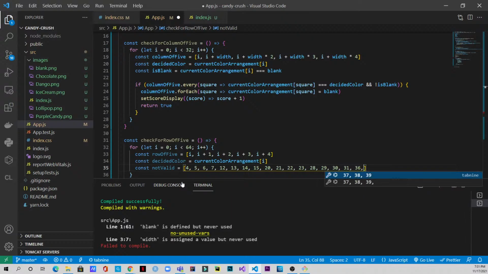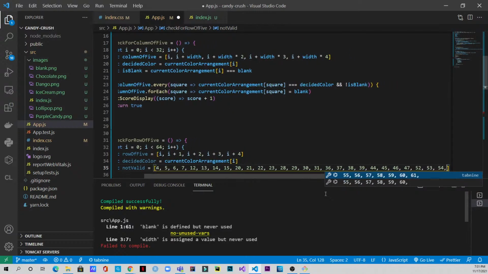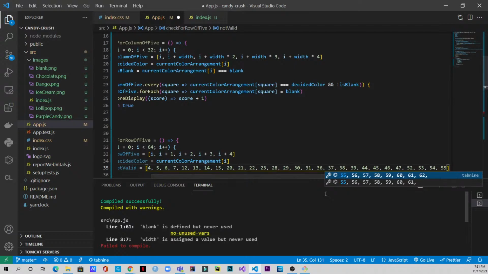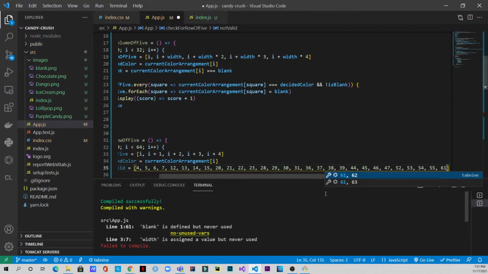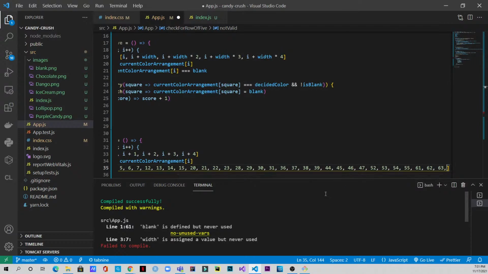Then we have 36, 37, 38, 39. Then the valid ones are 40, 41, 42, 43. So the next invalid ones are 44, 45, 46, 47. Then the next ones are 52, 53, 54, 55. And from the last line, 61, 62, 63, and 64.